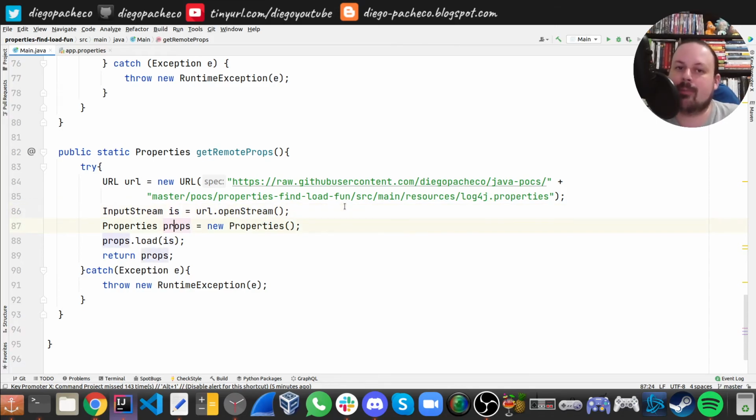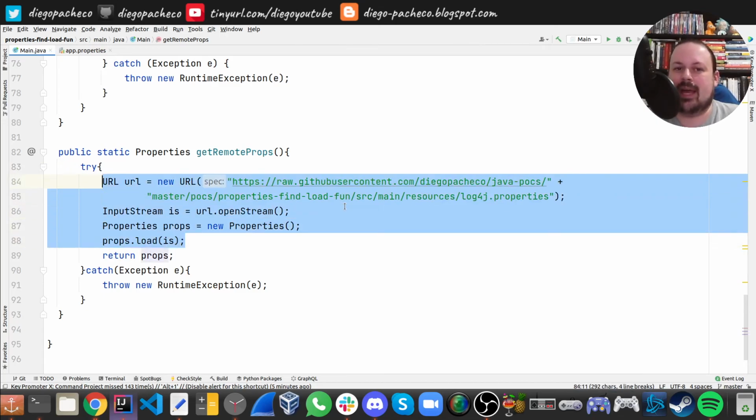And then when you create a property, the load method also receives a header. And this reader could be a file input string reader, could be a input string reader. And that's what we are doing here. We are passing an input string, which is a header, and then we are loading the property. And that's cool because every time this method runs, we're gonna check GitHub and get a remote property. It's very nice, very few lines of code.